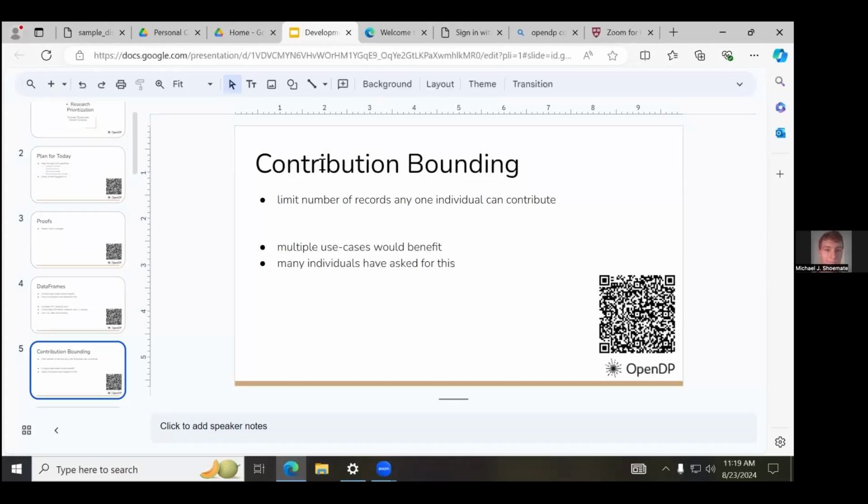At some point you render a node in your Polars plan, your logical plan, your compute plan, that does contribution bounding, and that's represented as a transformation from the metric that measures distances in terms of user IDs into what we're currently using. So it'll be a mix. Thanks.